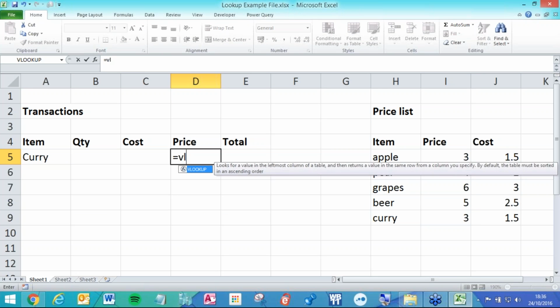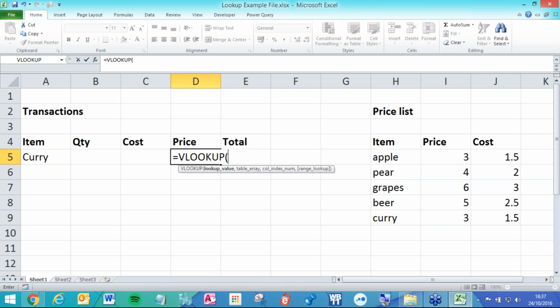Now what you'll notice is, if I start typing V and then L, in Excel you get something called IntelliType. Now IntelliType has come up with Vlookup as an option just here. Rather than me having to type the rest of it, I can just press tab on my keyboard and it'll fill the rest of Vlookup in. Now there are 4 different things we've got to tell Vlookup, and in this almost post-it note which appears just beneath where I've started doing the Vlookup, I've got one called lookup value, one called table array, one called column index number, and one called range lookup.